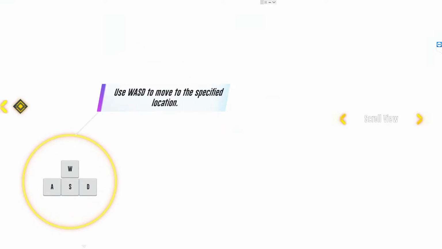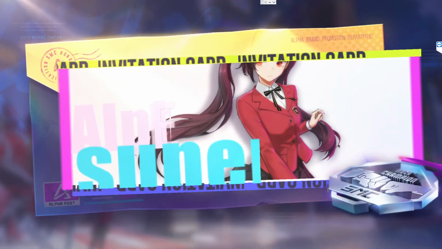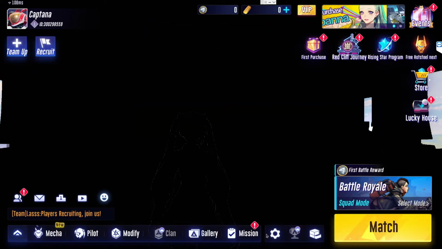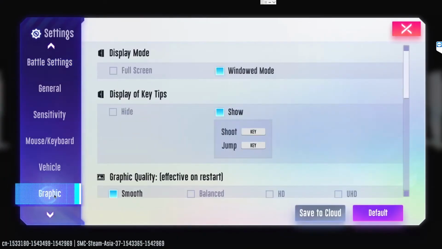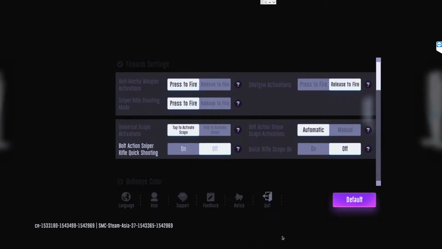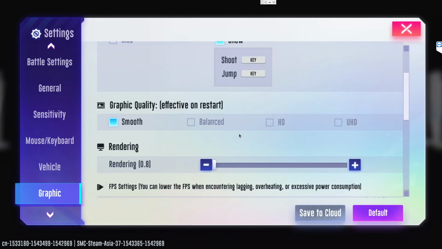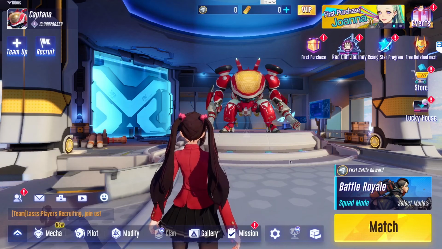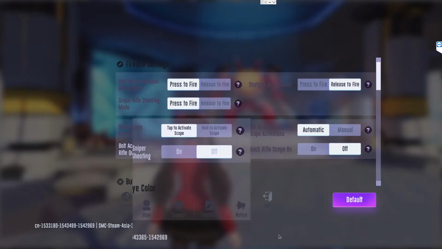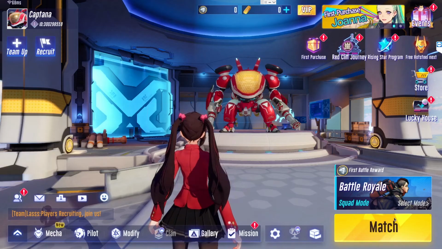Okay, for some weird reason it is all white. Let's just quit the tutorial. Let's just go inside and play. Okay, it's dark. Let's try and change the render. For some reason the rendering is the one that's causing a problem. It's not working, why? Yeah! Alright guys, if you can't see it properly, you can change the rendering and it will make it awesome again. So yeah, I just solved your issue.